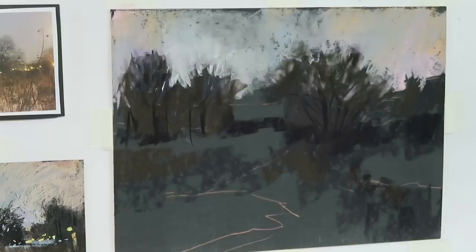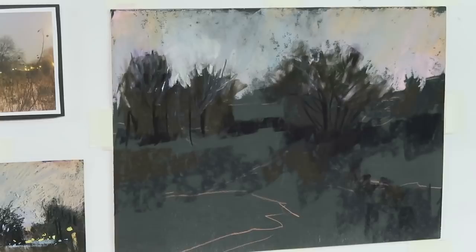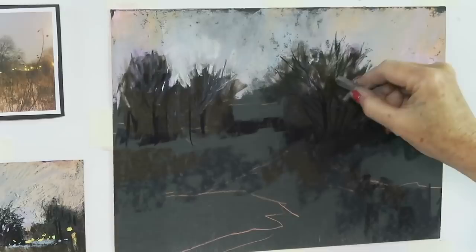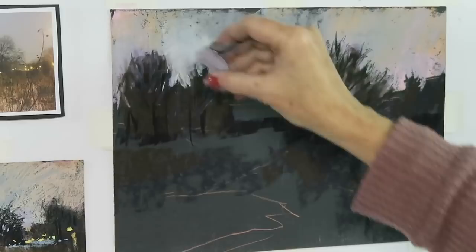Creating these branches is just an illusion. If I were to try to paint every single branch and twig I'd go crazy, so I just want to make it feel like there are lots of bare branches and twigs. I do that by negative painting — going back and forth painting sky holes and coming back over it. You can even come in with a really super light touch, and then I'll leave those alone for now.